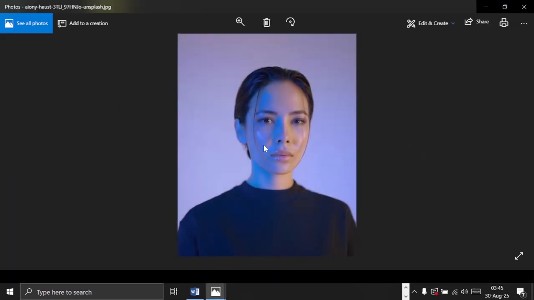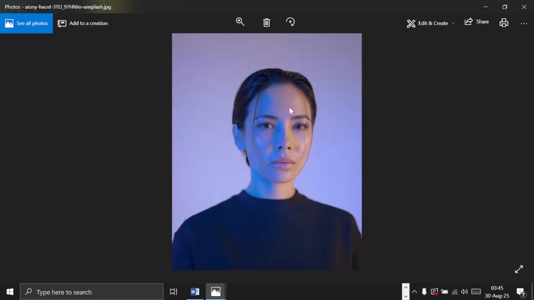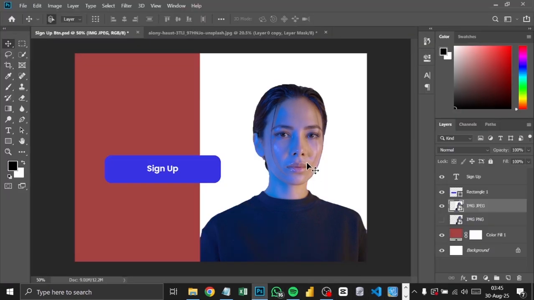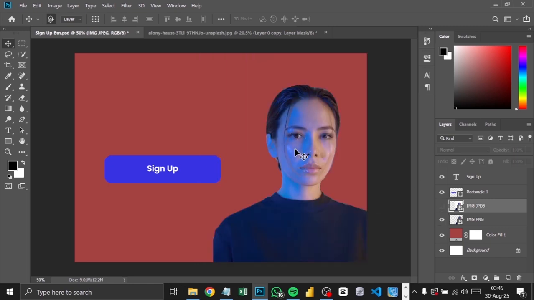This is the original picture. So I remove this background. So I just need the subject, which is the lady here. I remove the background. But you notice that JPEG still comes with background. So JPEGs always have a background, but when you talk of PNG, once you remove a background from a picture, it's advisable you save it as PNG so that you won't see any background. So you can make use of it in your design.